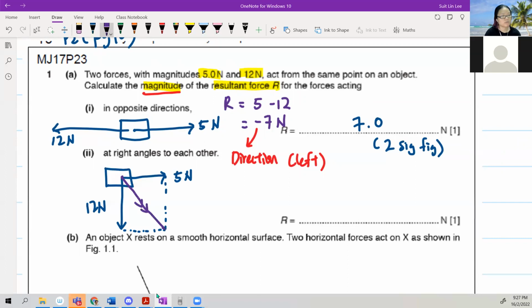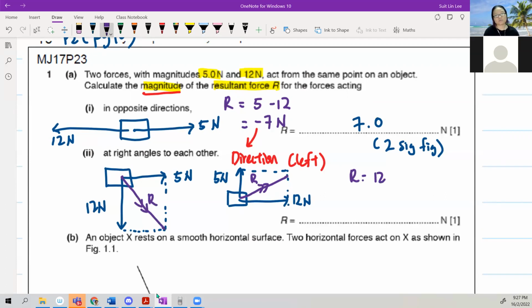Teacher must pull like that, man. No, there are many possibilities. For all you know, you could have 12 Newton here and 5 Newton here also can. I don't know. It doesn't matter, because these are all the same rectangle. The resultant here will all have the same value. Different direction, but same value, R. So to find this R, I will take 12 square plus 5 square and square root. But if you know your Pythagoras triplet, you will know that R here is 13.